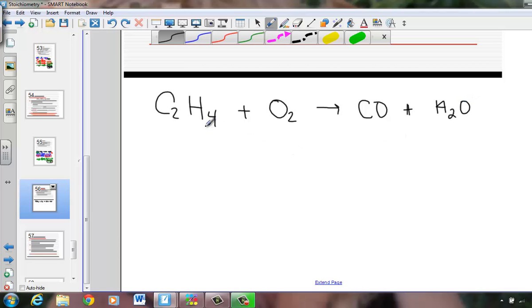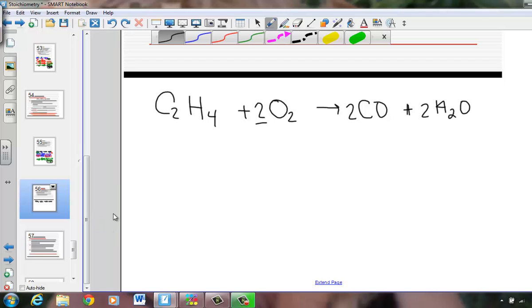A hunter can end up doubling because of that odd number, but let's take a peek. 2 C's, there I doubled. 4 H's, 4 H's. 1, 2, 3, 4. So this becomes a 2. Last time we had a 1, 3, 2, 2. Looks like we have half the oxygen. So we have 2 units of O2 giving 2 COs and 2 waters. A 1, 2, 2, 2.